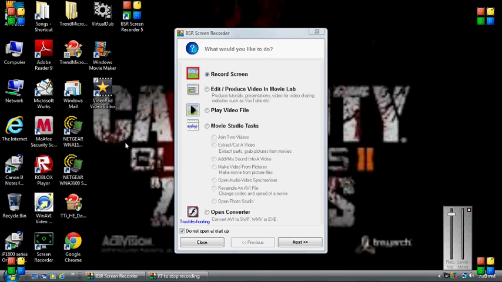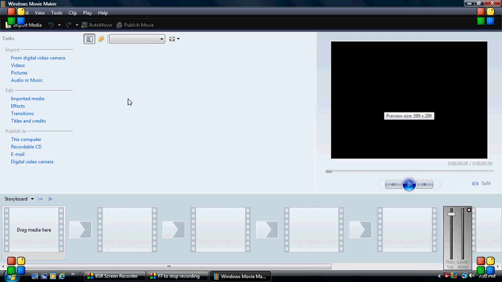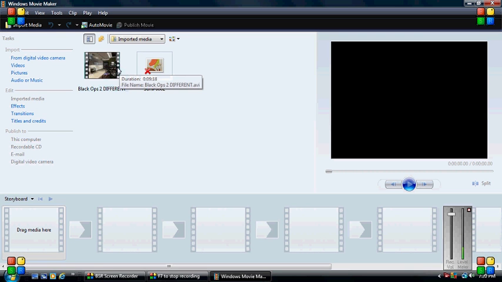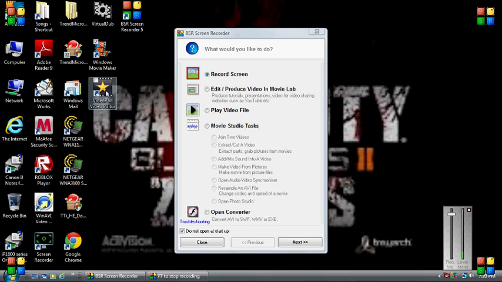Also, the cool thing is, whenever you're in VideoPad or when you're in Movie Maker, whatever you make in Movie Maker can be inserted into the editor. That's the Black Ops 2 AVI file I've named, just because I have other files in there, but you can have this imported into the editor, nice and good. And if you just want a video editor, not more of a narrating software, that's really what I use VideoPad editor for.